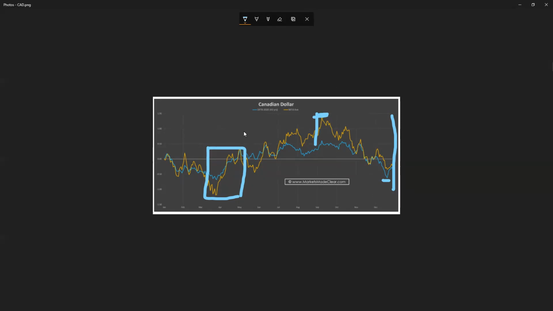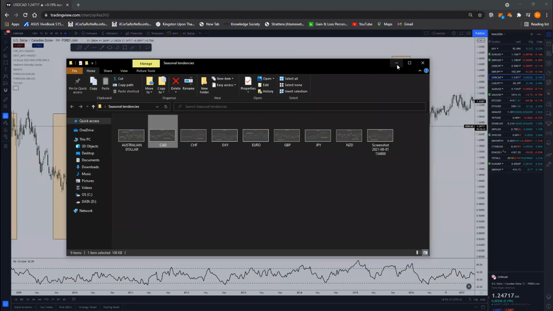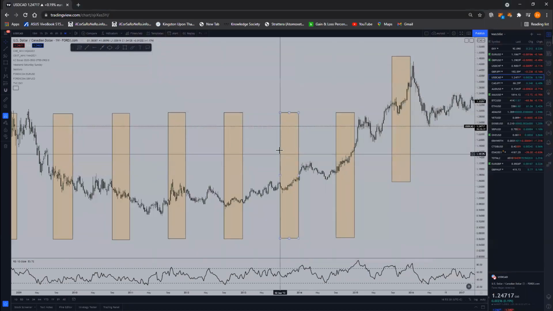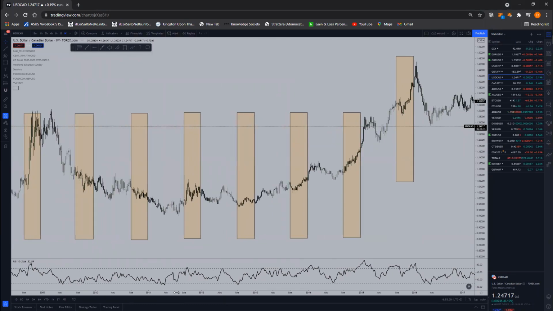Okay, so now I did a bit of a pre back test, just marked up on my charts the segment that we're going to look at. So let me get it right in front of you in the chart. As you can see, what I did here is highlight pretty much every single year from the USDCAD weekly time frame. So we have a really long data stream here, and I highlighted the beginning of September until the end of December.